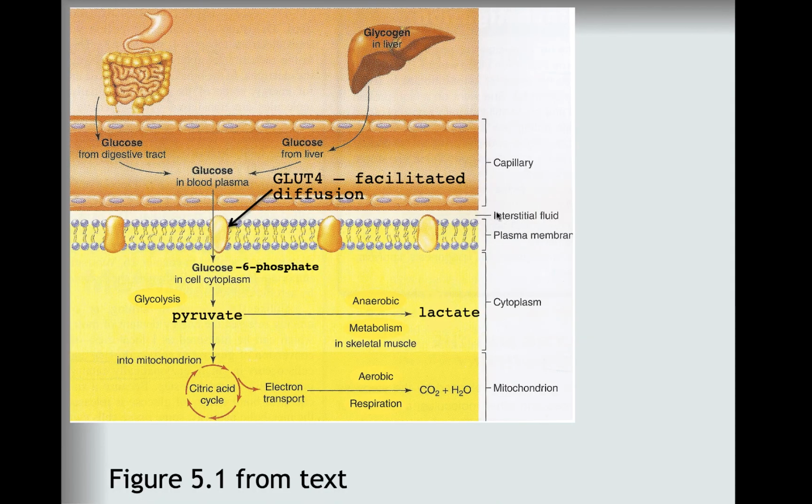All right, well now here we can see glucose. This is specifically blood glucose. So look, here's the endothelium. And this is the blood plasma. Glucose is going to move across into the interstitial fluid, and then it's going to use facilitated diffusion and this membrane protein, a GLUT molecule, to move across into the inside of the cell. And again, as soon as glucose gets in there, it gets phosphorylated, becomes glucose 6-phosphate. Much of that will go through glycolysis, but it partly depends on the situation.